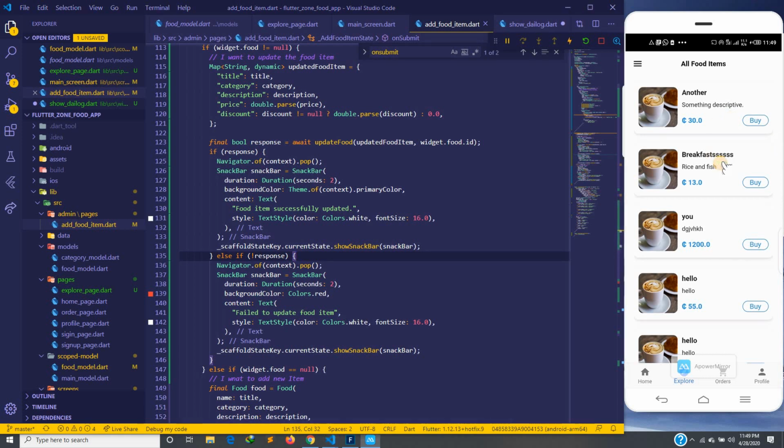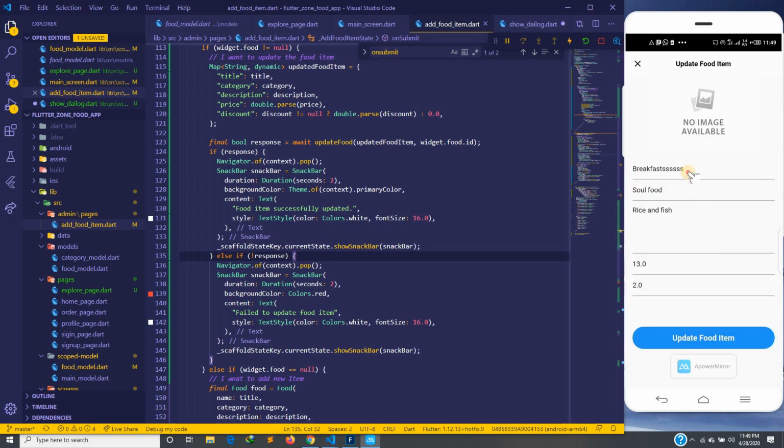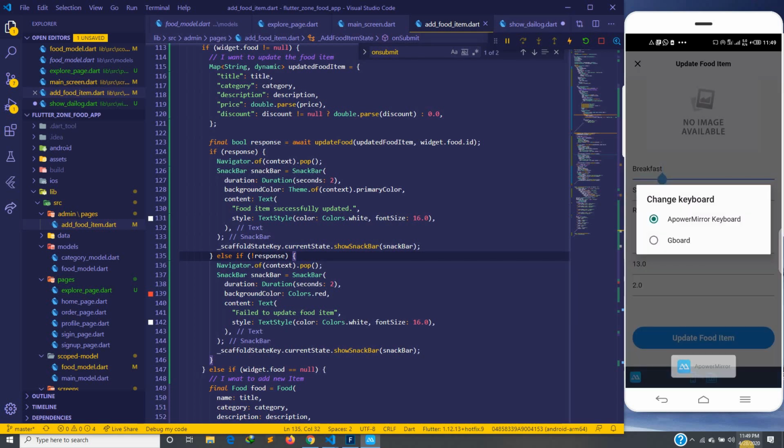Then let's click on this again, and it opens. This time, let's change it back to breakfast, and let's say update. So it's updating food, and then it changes and says updated food successfully. You didn't see it because something was covering the page, and that's okay. That's fine. Let me just change something here quickly.